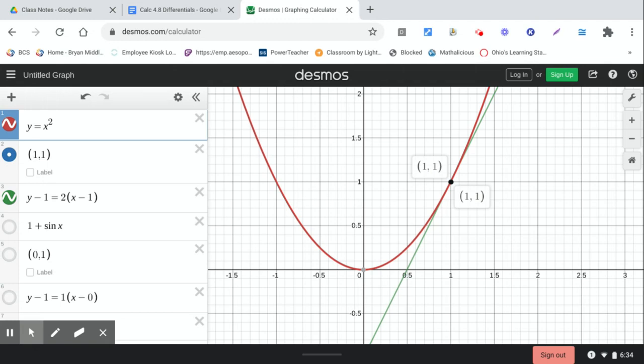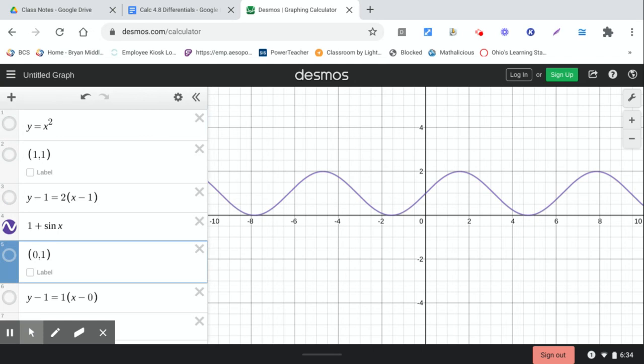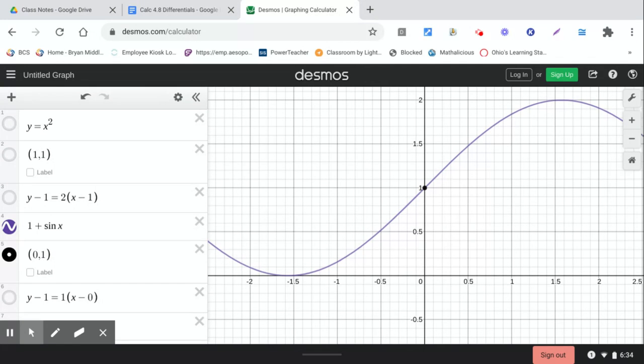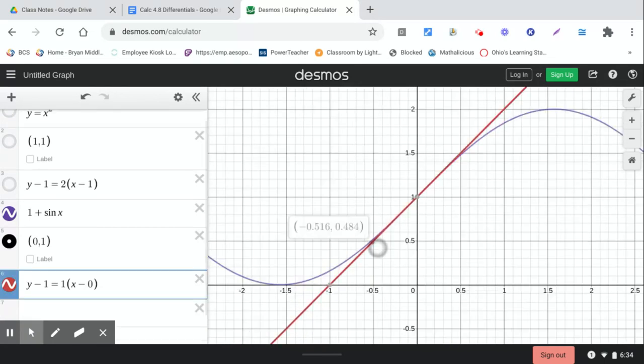And let me show you this on Desmos. Okay, so this is our function, 1 plus sine x, and we were looking really close to that point. We wrote the equation of the tangent line, which is that. And like I said, as long as we're close to that point, our y values are really close together. Now, once we start getting a little further away, once we got to like 0.5, we had a little bit more of a discrepancy between those two y values. But as long as we're close to this point, the y values are going to be super close between the tangent line and the function. So we'll see how we can apply that in the next video.